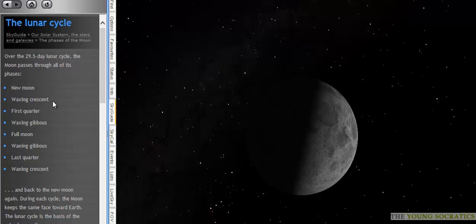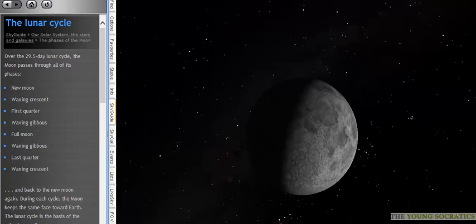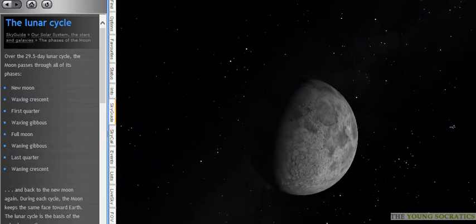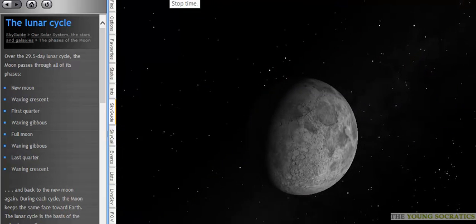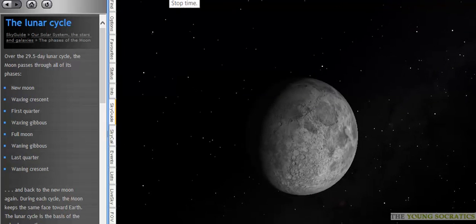Now after the half moon, the moon's shape becomes gibbous as the illuminated portion keeps growing. The gibbous moon keeps getting larger and larger until we find a full moon.